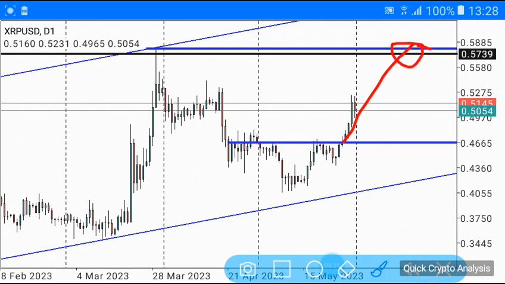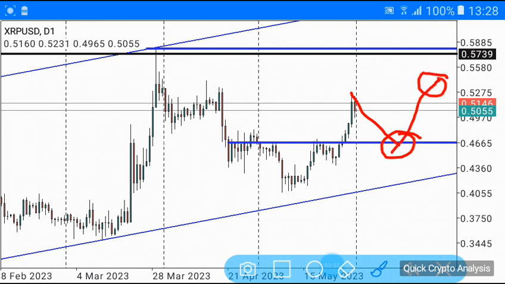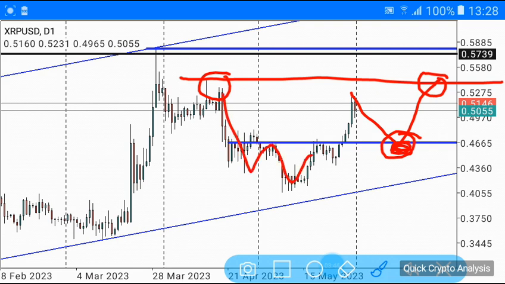But as I said, I think the best thing to do right now, in my very humble opinion, is to wait for the market to head back to where the neckline is. And at that neckline, due to those reasons that I've given you, I believe we should be looking for those potential buying opportunities, and our first take profit should be around this level if we do indeed find any opportunities at this point, which is in line with, as I said, where this inverted head and shoulders pattern actually started.